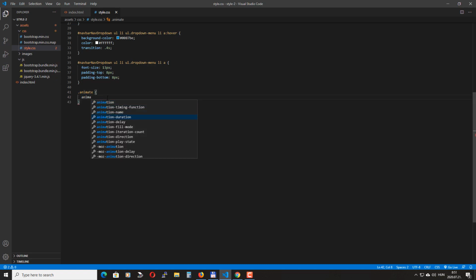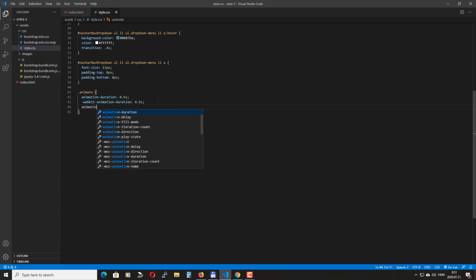And first we add an animation duration. We can add the WebKit version. We add an animation fill mode, and this is going to be both. And we also add the WebKit prefix. Okay, so the animation duration should be pretty straightforward.